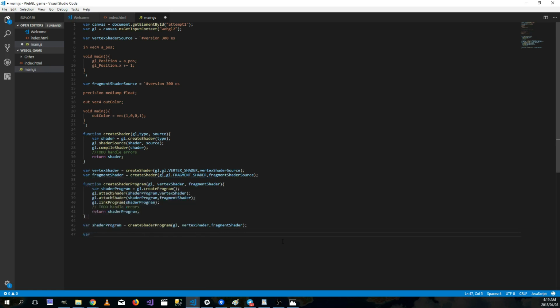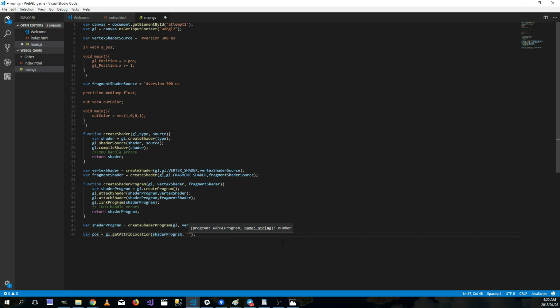So now we're going to have the variable pos for position is going to be equal to the gl.get attrib location. This is just to get the location of where the attribute actually is in the shader program. And this always gets it from the, or it should always get it from the vertex shader, I think. I've never actually tried getting it from the fragment shader.